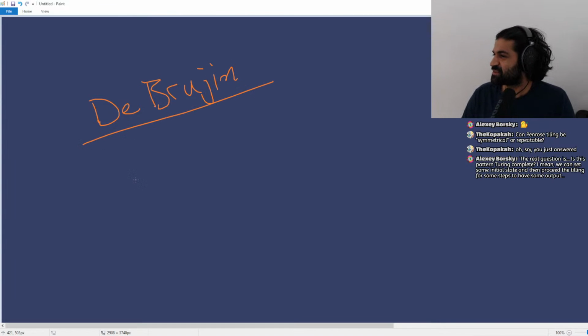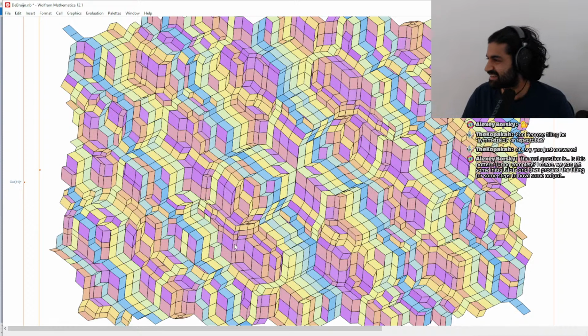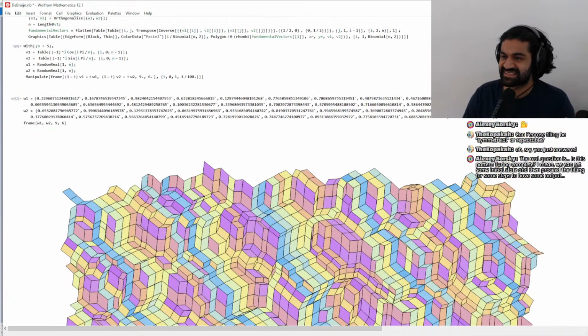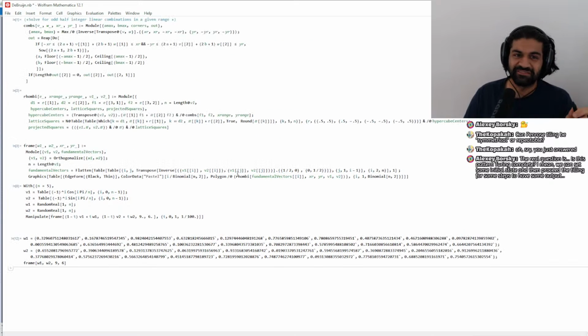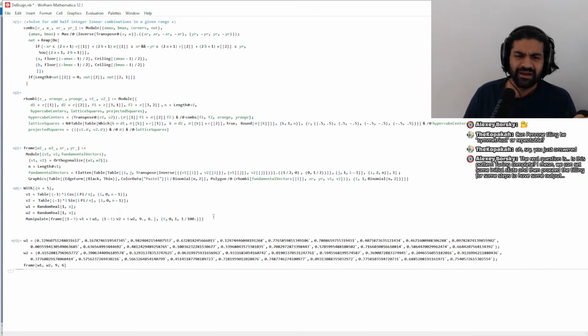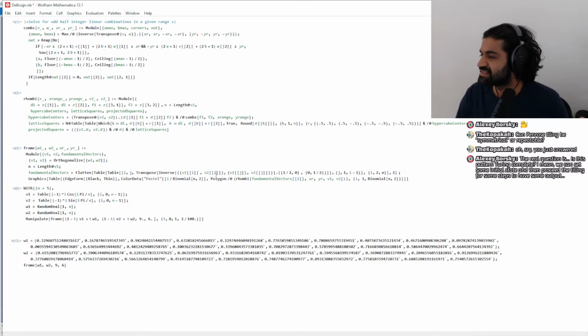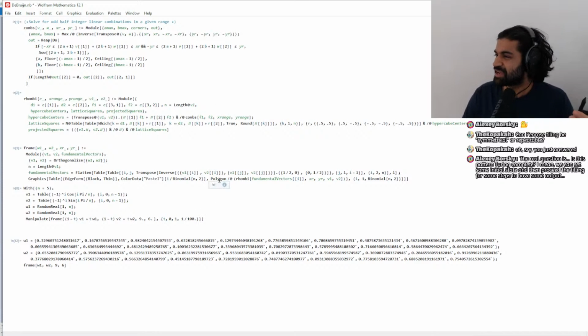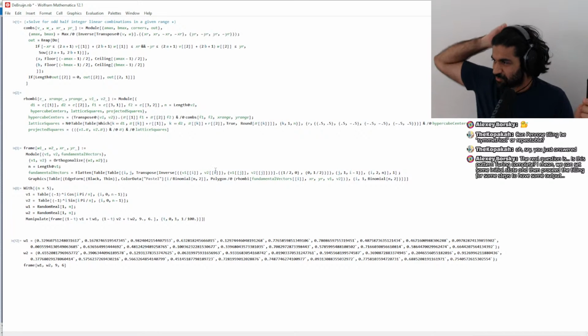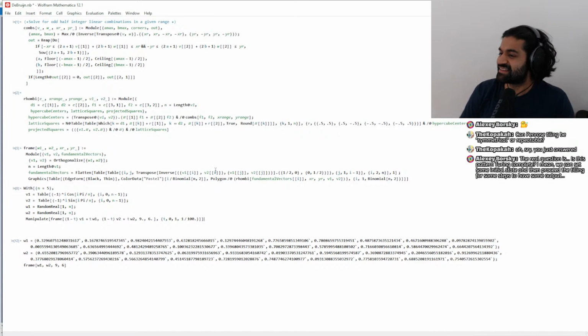This idea here, De Bruijn's idea, will allow us to generate these, and that's what I did in my code. It'll do it pretty lightning fast and in a lovely way. So I'm essentially using De Bruijn's idea. It just takes a couple lines to give you a very general algorithm to generate all sorts of weird and wild aperiodic tilings, which I think is pretty interesting. So let's take a minute and discuss De Bruijn's idea.